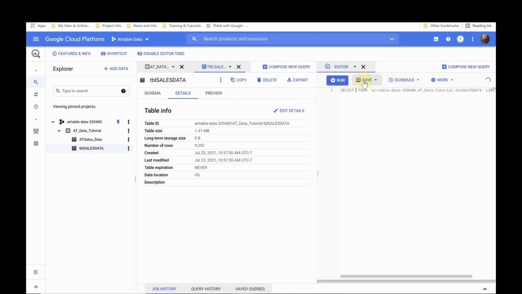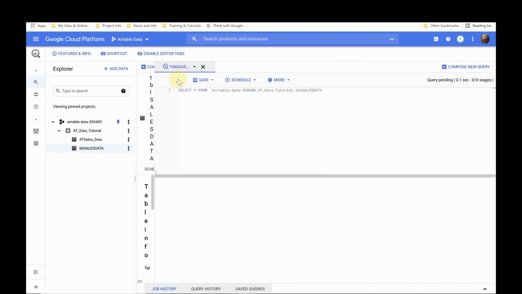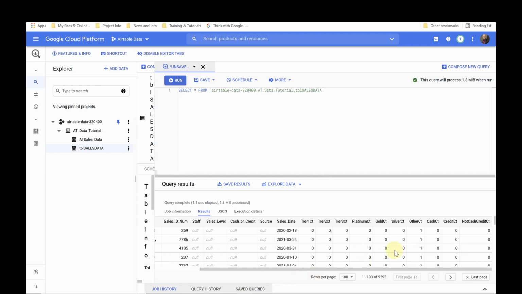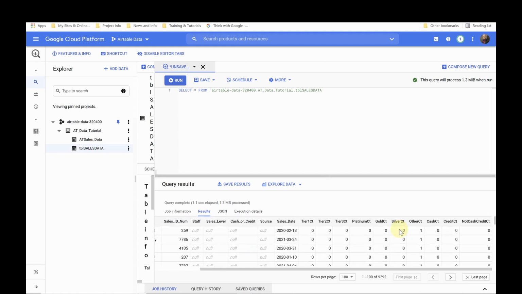So let's just run a quick query on it. And we do the same thing, show us all of it. And I'm not going to tell it to limit it to 1,000. I want to run it against everything. Pull this over here. And you can see it runs substantially faster than what we would get if we were querying the Google Sheet. And once again, our other count is going up because we are testing for a null value, which I would have to do for these as well. I didn't modify the query that way, but that's fine. Basically, I want to get the data as needed for that sales type because that's where we're going to focus on a report. So let's go take a look at Google Data Studio.